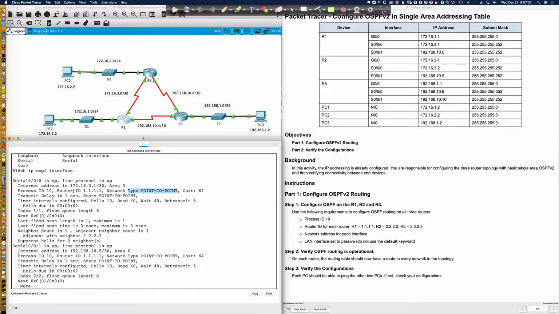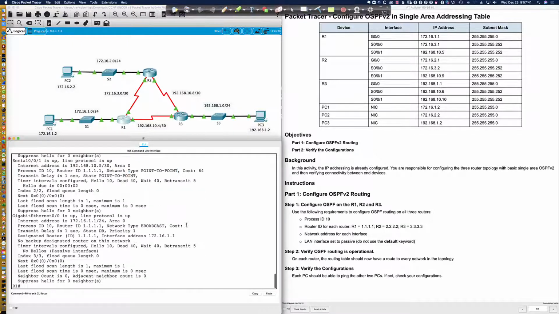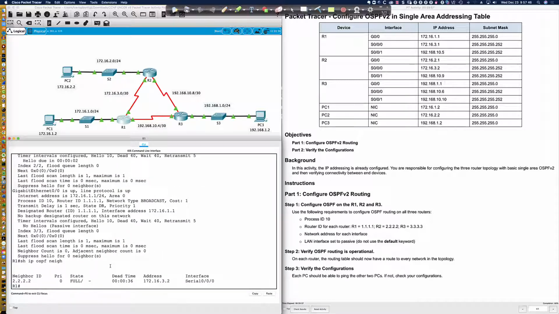Where in here does it show me the DR? Where do you see that? You don't. On a point-to-point network type, when I say show IP OSPF neighbor over a serial interface, right here you should see DR. But you see the dash and you see the priority of 0. Remember, I told you that the interface OSPF priority value is inextricably linked to the election process that takes place for the DR and the BDR.